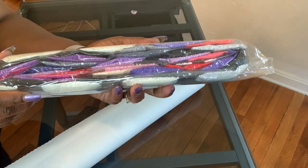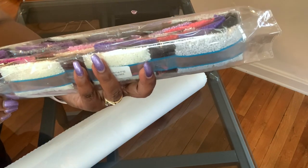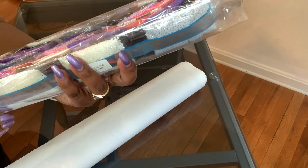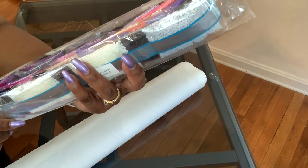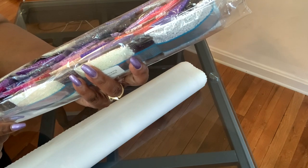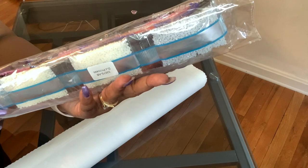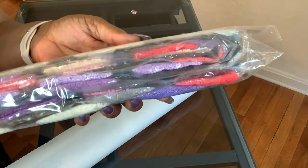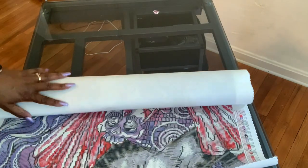So here are the drills, the purples and the pinks. And I do see some really deep, I don't know if that's red or not, but ABs and purple ABs and some gray ones too. So I just see three of them right off the rip and pink. So I see four of them. Yay! Alrighty, so we're gonna go ahead and look at the painting. I may need to roll it backwards.